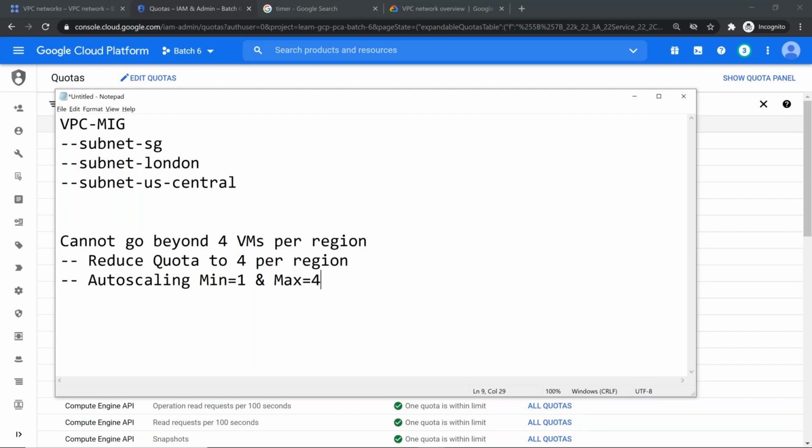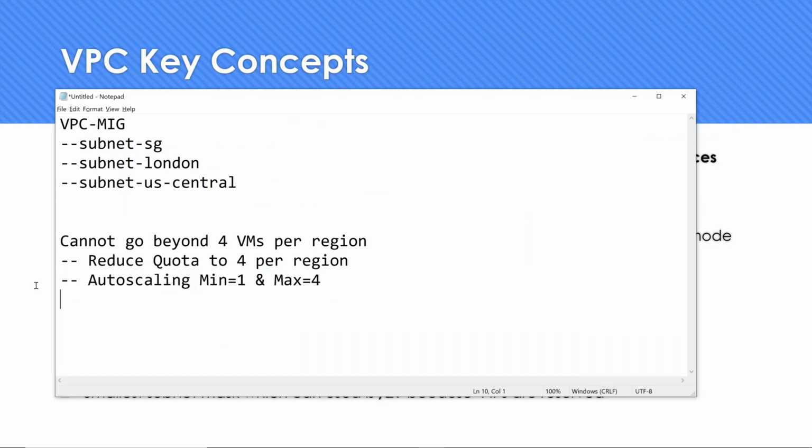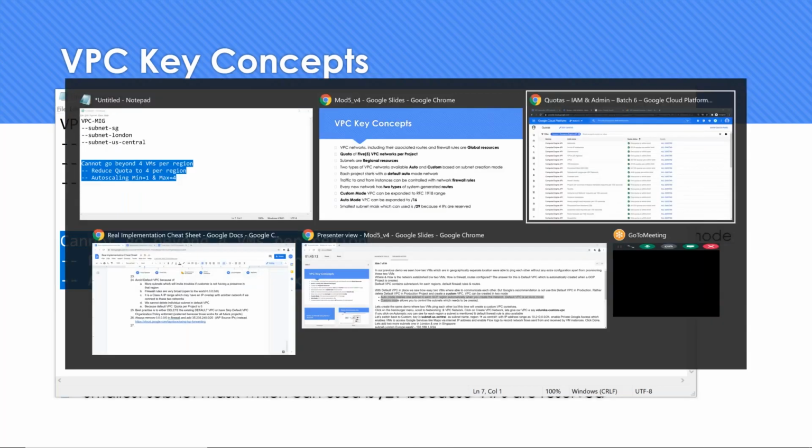That's going to give us an explanation for this /29 or something. Why /29? Yes, Anil Kumar, that's correct. Anil Kumar and Anil B got the right answer. So I'll show you what this is. We are going to fulfill this requirement by not touching the quota, by not touching the auto scaling settings, but by changing the foundation itself, our network and subnetwork. So we are going to do something with our subnetwork.